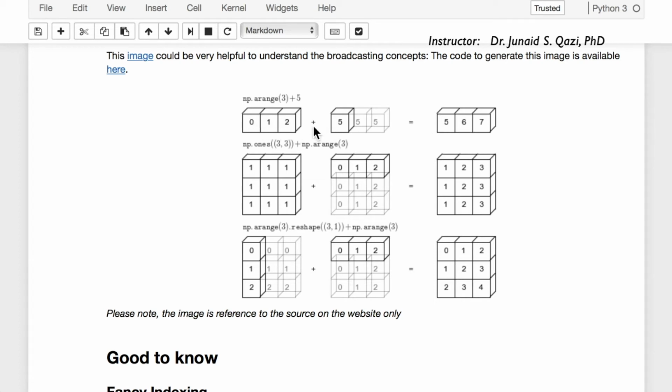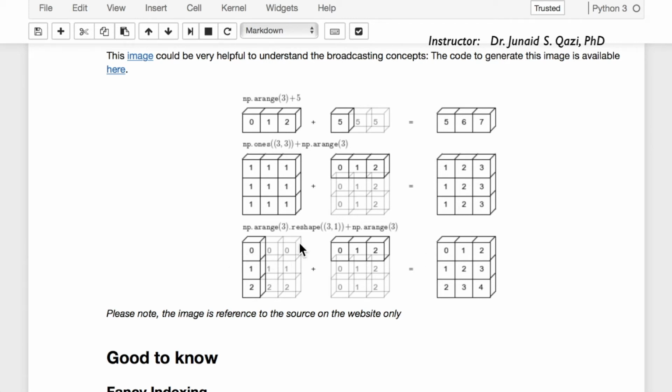So we will have 5 plus 0, 5 plus 1, and 5, 6, 7. If we have a two-dimensional matrix, like 3 by 3 in this case, with all ones, and we want to broadcast a one-dimensional array 0, 1, 2, this will be broadcasted across the rows. So all of these rows will be affected: 0 plus 1, 1 plus 1, 2 plus 1. 1 2 3, 1 2 3, 1 2 3.